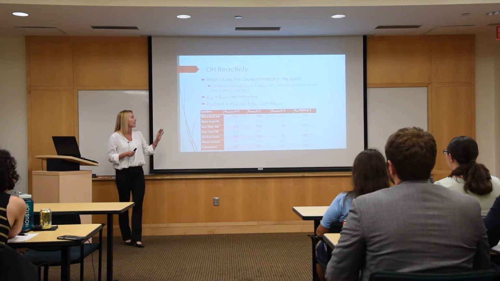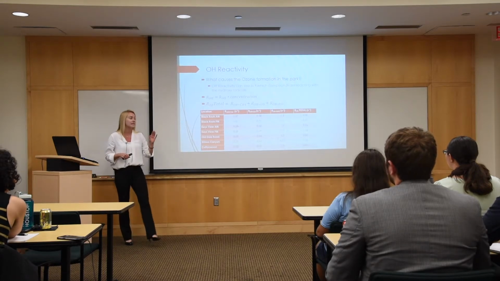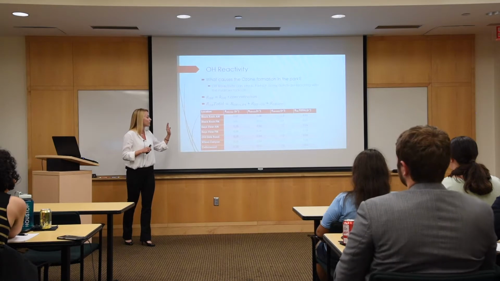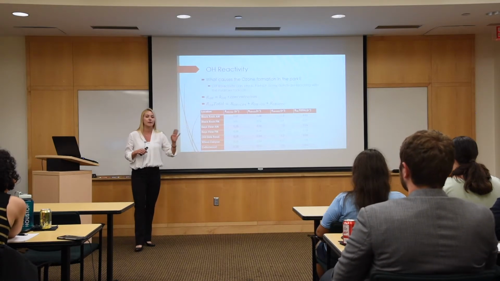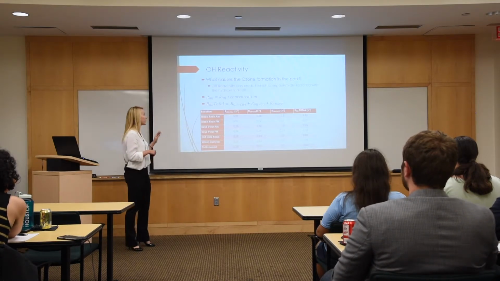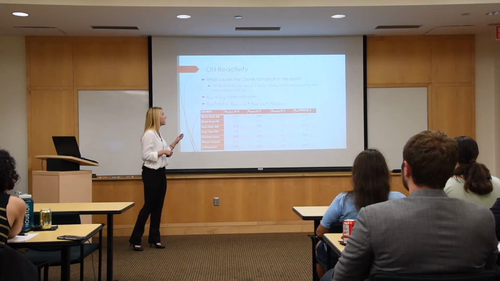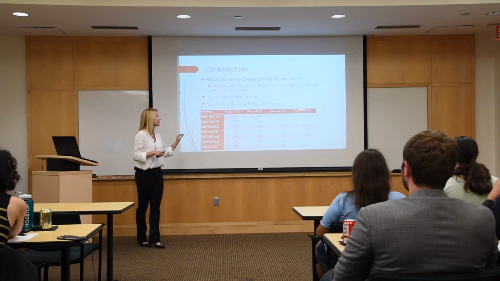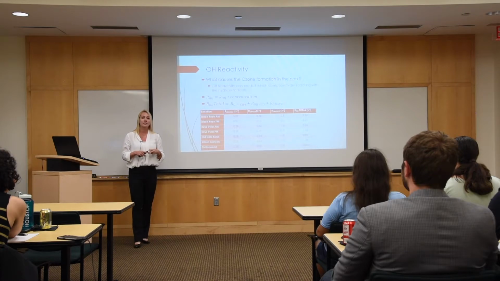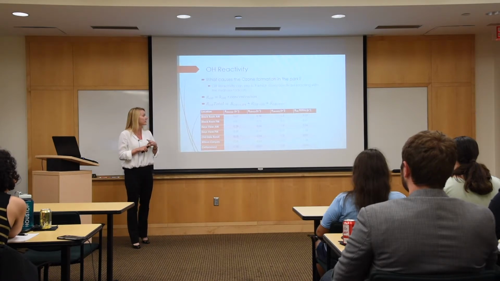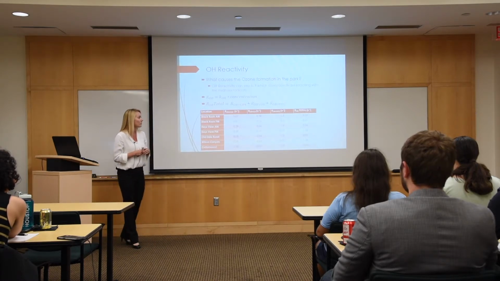I was able to calculate the OH reactivity for each compound that we sampled for by taking the reactivity coefficient and multiplying it by the concentration. Then I was able to calculate the total OH reactivity at each location by taking the reactivity of methane, carbon monoxide, and the VOCs and adding them together.